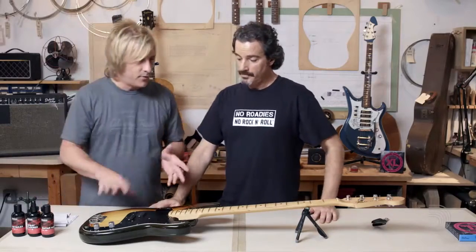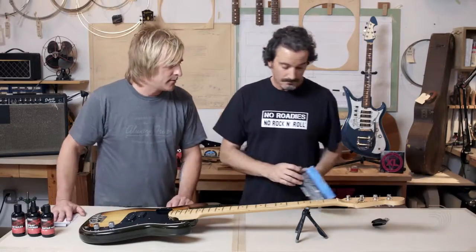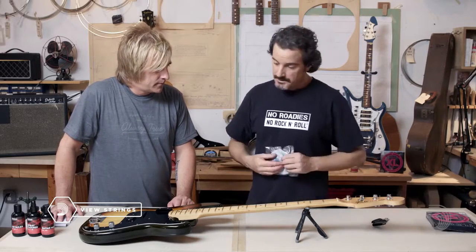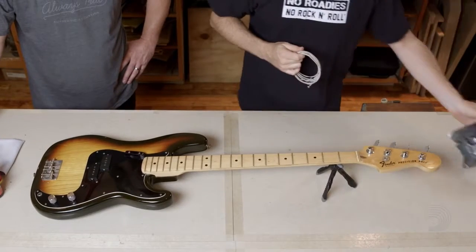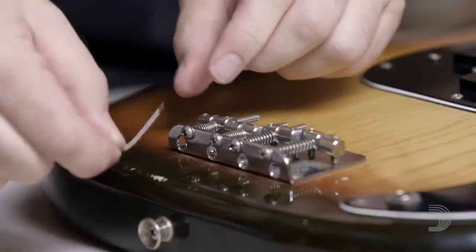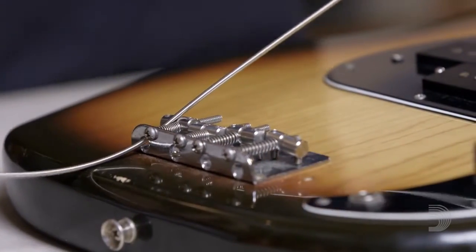All right, now they're off the instrument. What do we do next? Easy. Get our strings. We're using just regular light gauge strings, the D'Addario XLs. I like to make a little bend before I put it in there because you have to get it over the saddle. And then that's just to make it easy to get the string through. Exactly. Okay.